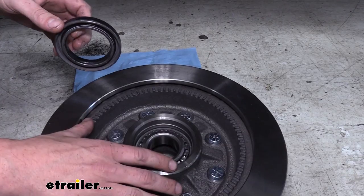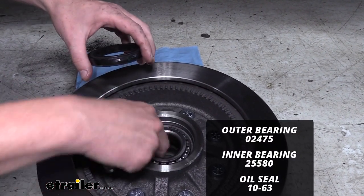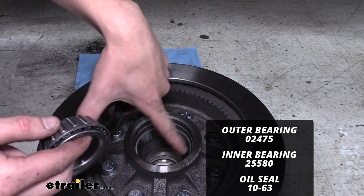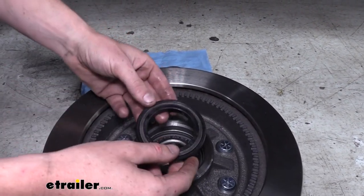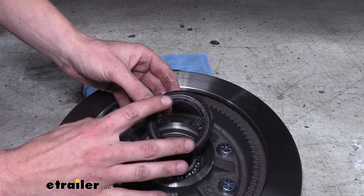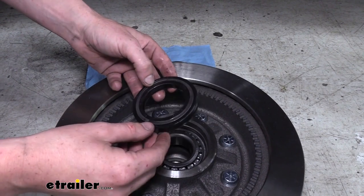Now our disc brake assembly here doesn't come with the bearings or the seal. It does have the races pre-installed in it, which is really nice because that's kind of a difficult task to do, especially if you don't have the proper tools. And they do it this way so you have the option of choosing your oil bath seal or your grease seal, so you can use whichever one best suits your needs.